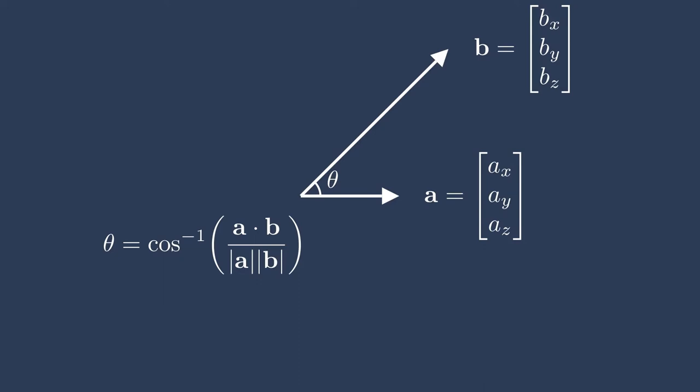I don't know when you first encountered this, but we have our handy formula here for theta is the inverse cosine of a dot b over the magnitude of a times the magnitude of b. What this means is that we have six inputs here, each of the x, y, z components of a and b, and one output. Now, again, this is not technically a vector-valued function, but we still need to understand how to take derivatives of this one output with respect to six inputs. So that's why I bring this up here.